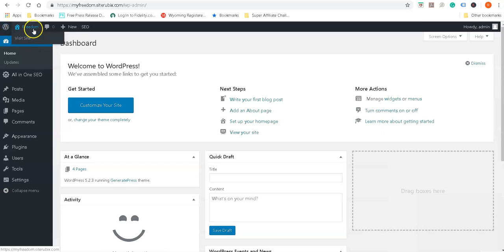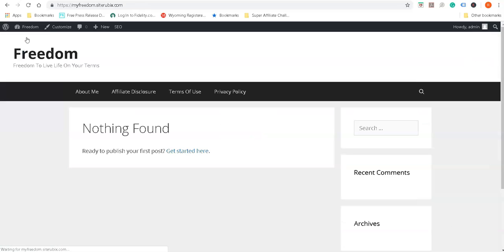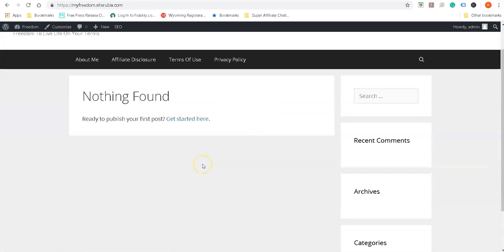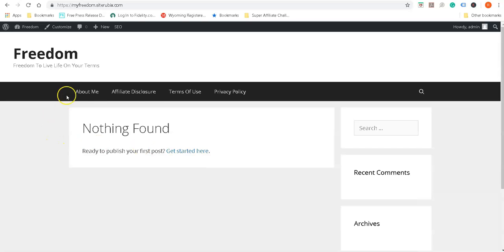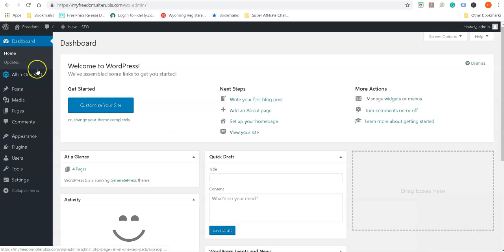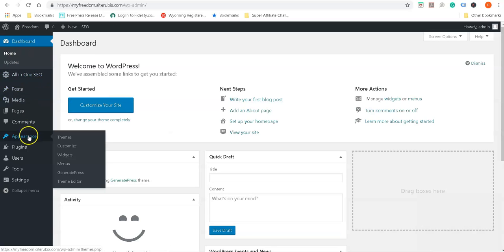And now we can go back to view website. And so now here's what our website looks like. So again, if you want your constraints as far as the full width, you can change that to a constrained type page where your width may be just right here and right here instead of the whole page. But the full width headers and stuff tend to be the most common being used these days. Okay, so now we go back to dashboard. And that is the basic settings for WordPress.